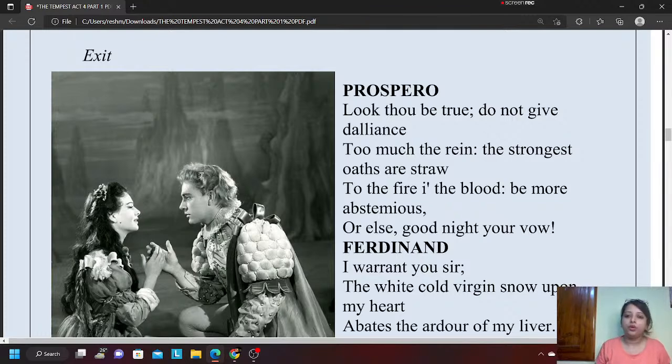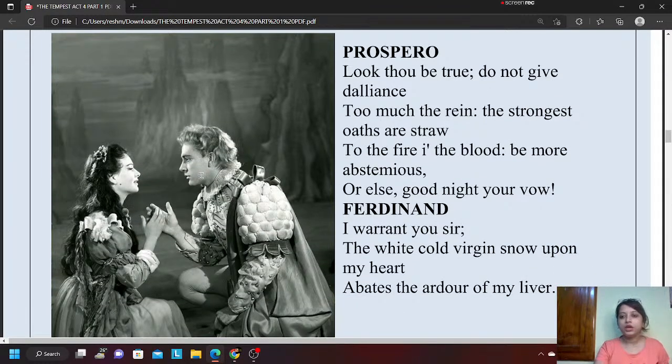It's clear. Okay. So Prospero is now saying, look, thou be true. So be true. Again, he remembers now that Ariel is gone. Imagine the stage. Ariel चला जाता है स्टेज से. Ariel को बता दिया गया कि Prospero already told him कि जाओ वहां से जो भी spirits है उसको बुला के ले. Now Prospero is again talking. Ariel leaves the stage. Now Prospero is talking to Ferdinand. What is he talking? Again, the same old topic. What is it?